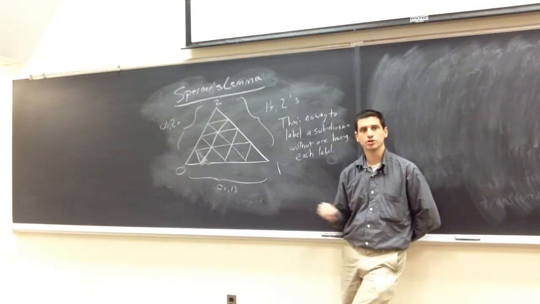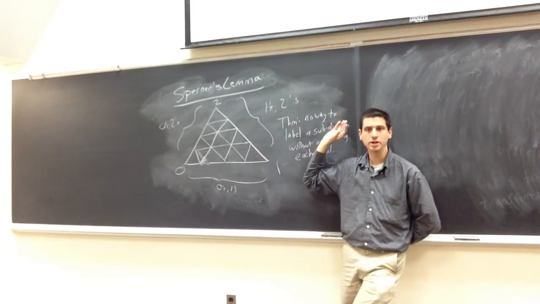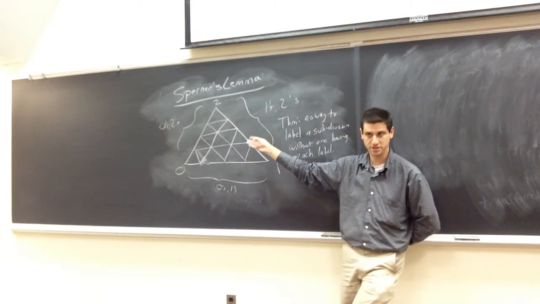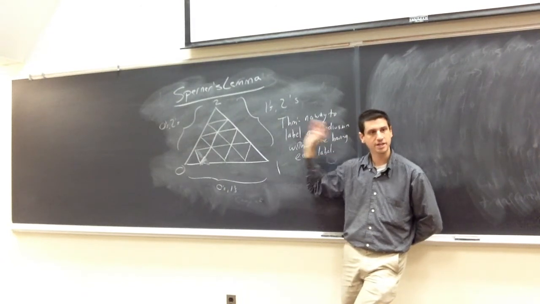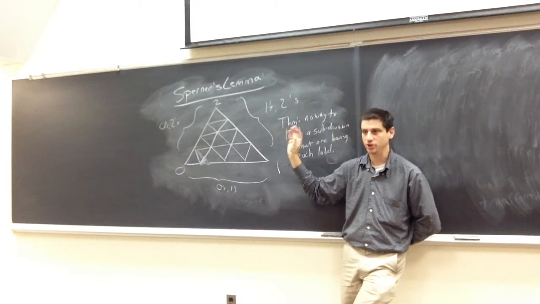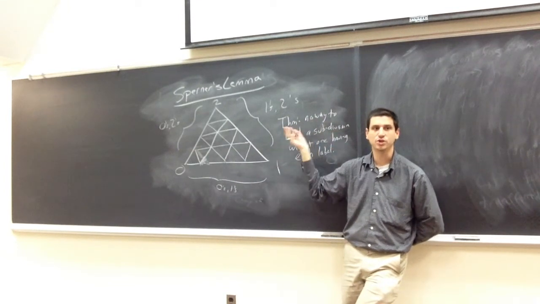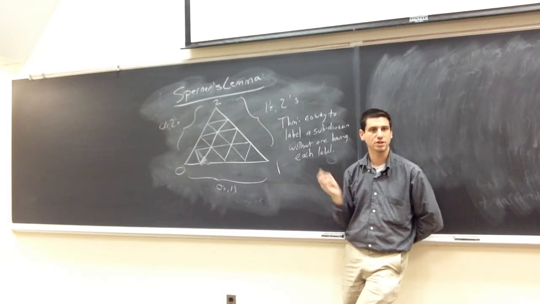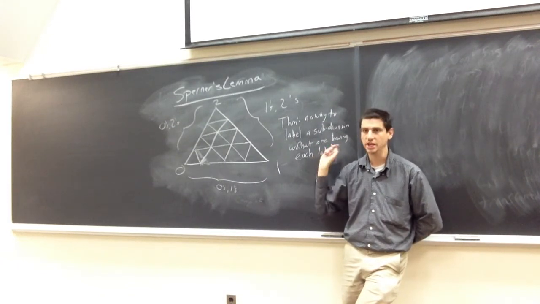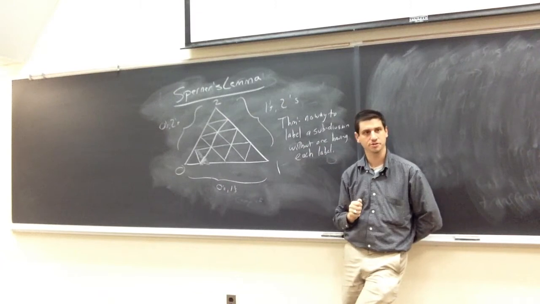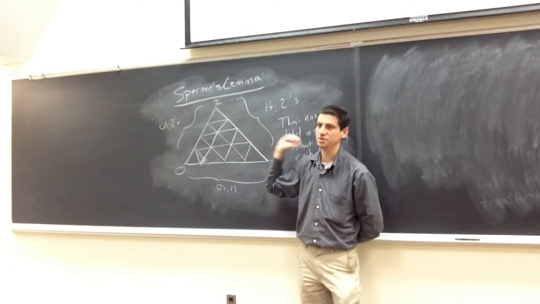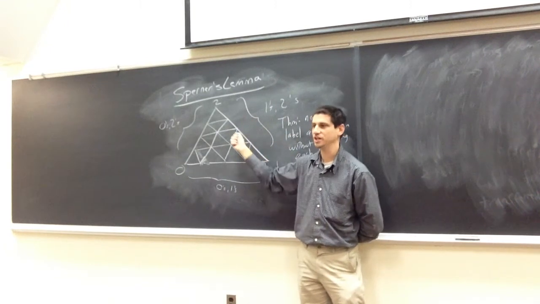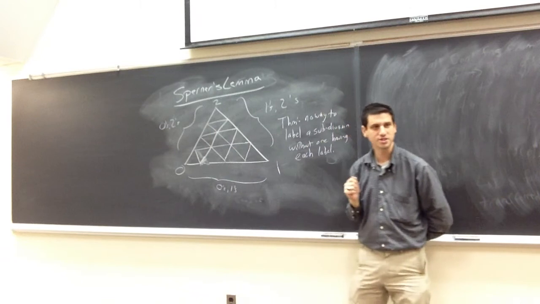Okay? So we have two things that we care about. One is just Sperner's combinatorial lemma itself. And then the next is, how does this prove the Brouwer fixed point theorem? What's interesting is this is a nice lemma that can be isolated on its own. This is a test as to whether or not you like certain types of mathematics. You can think of it as a game that you're playing with somebody. Here are the rules. You take turns. Can you play defense so that no matter what the other person is doing, you can prevent them from getting a smaller triangle where all the vertices are labeled differently?